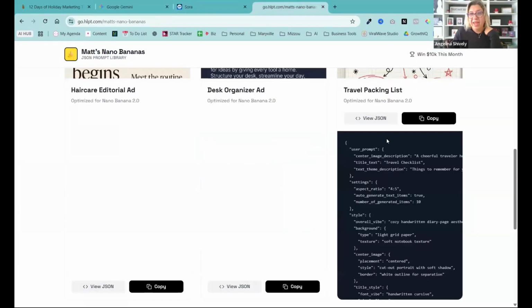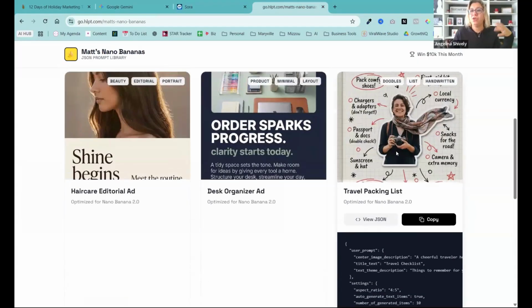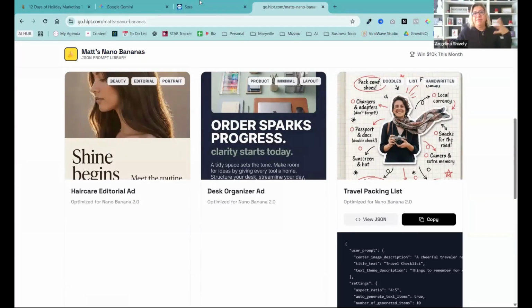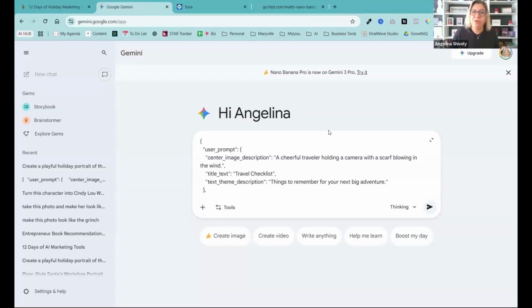And then the example that he gave here was like creating a travel packing list. And what I wanted was something about content creation. So when I went into Gemini here, I just said a cheerful marketer holding a laptop with a scarf blowing, the title at the top.